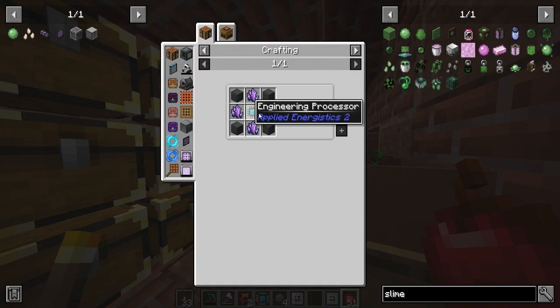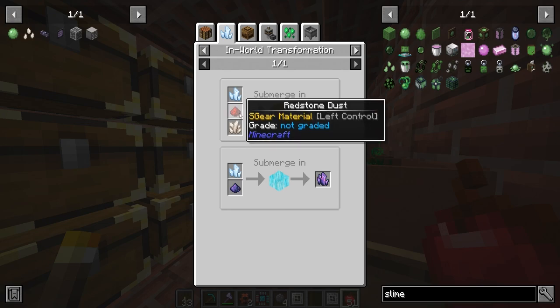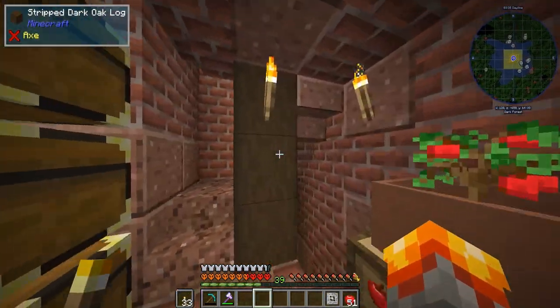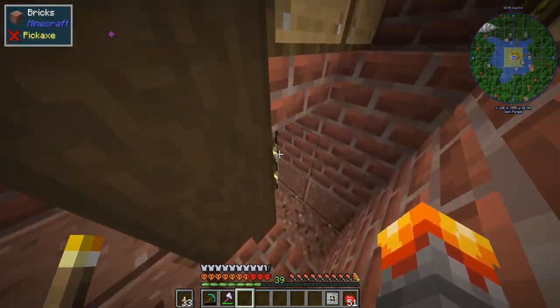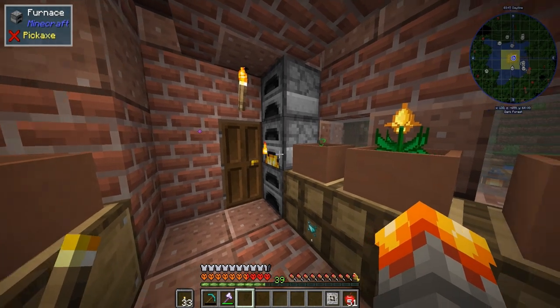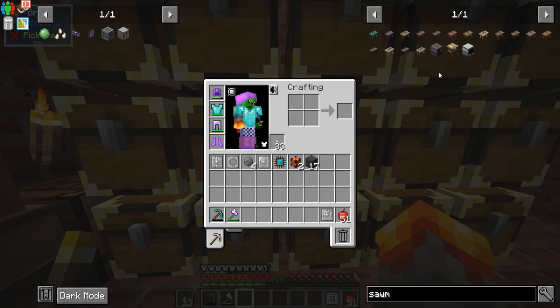All right, so we had that. Now we need to make some fluix crystals, which is gonna require quartz, charged certus quartz, and redstone. Submerge in liquid, basically, okay. So, are you done yet up here? No. Six, we need a total of 8 and then we get 12. Okay, so I actually think I need to do a little bit of AFKing here. Actually, what we need to do is get into the sawmill from Mekanism real quick.